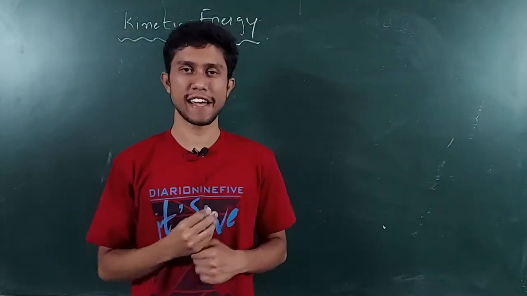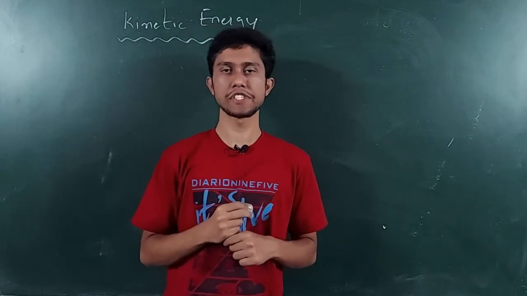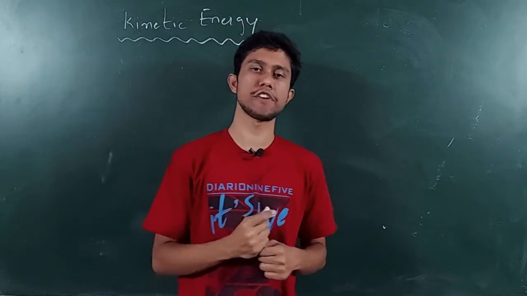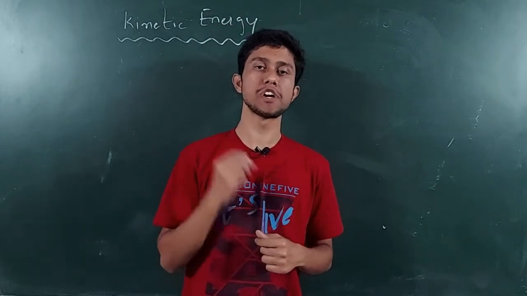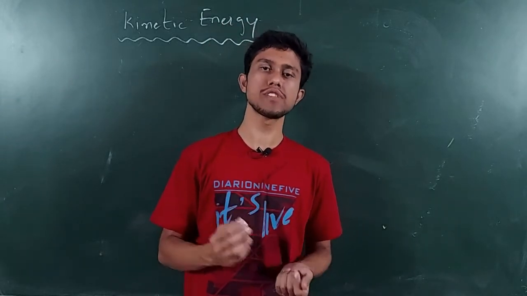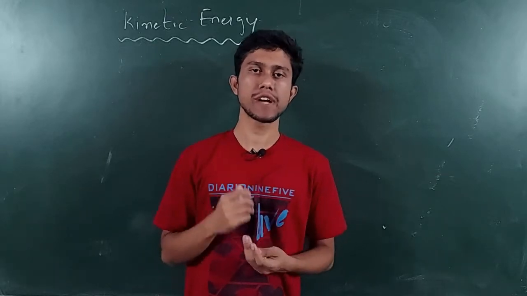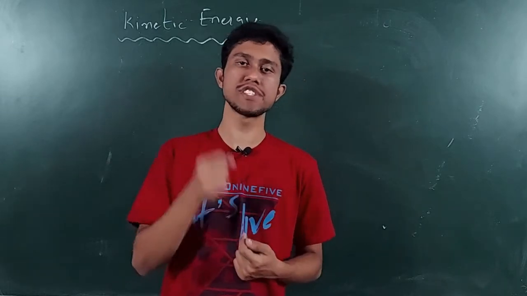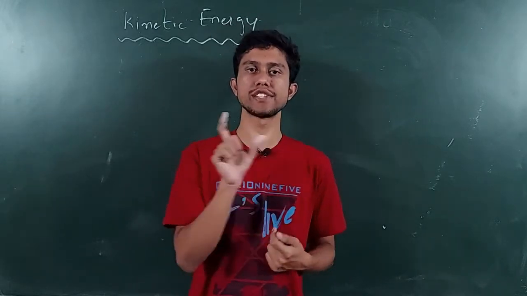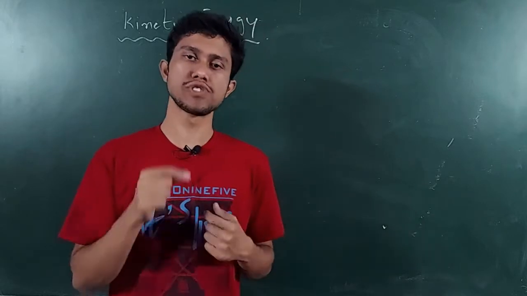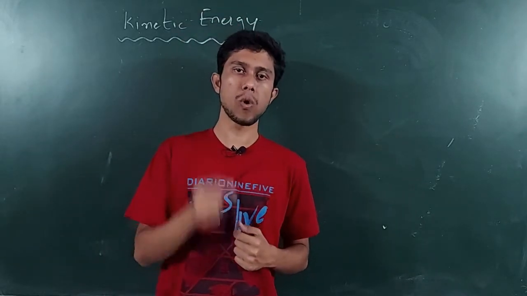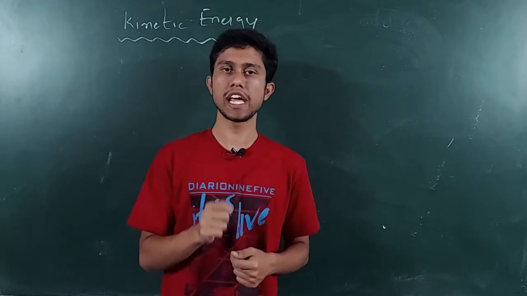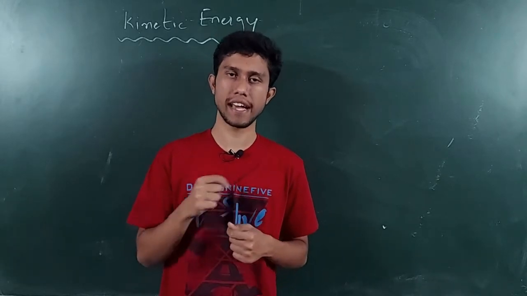So what is kinetic energy? The definition of kinetic energy is the internal capacity of any object to do work with virtue of its motion. So from the definition you can understand one thing, that this is the energy which is possessed by an object which is in motion, because the definition says by virtue of its motion. So this is the energy which is only present in a body which is in motion. A body which is at rest cannot have any kinetic energy.